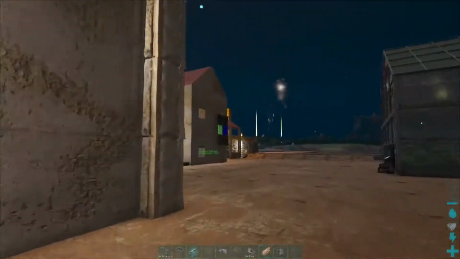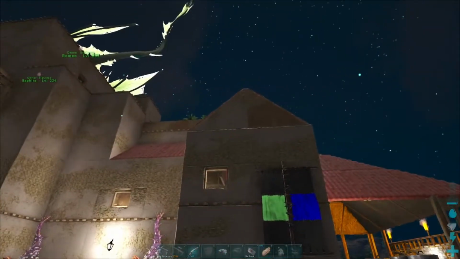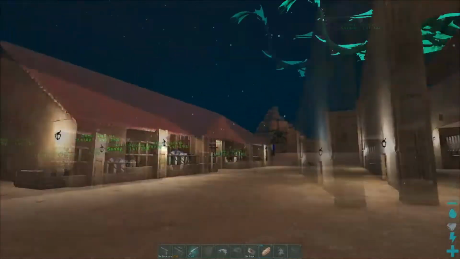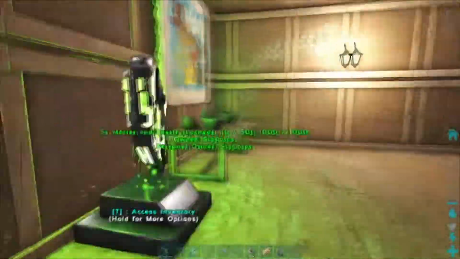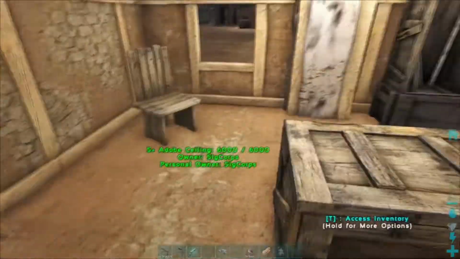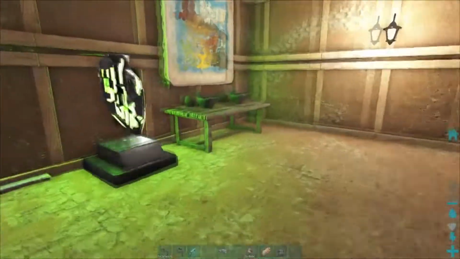I whitewashed most of our building here. I tried putting plants inside and I couldn't. But I got some decorations going on. I wouldn't mind getting one of those shag rugs, which means we're gonna have to go get some fungal wood, which we need to do anyway.